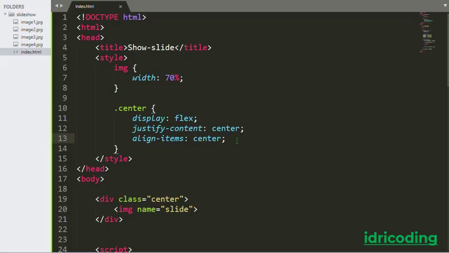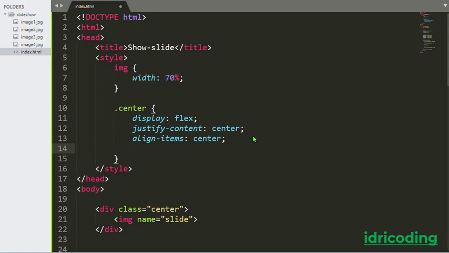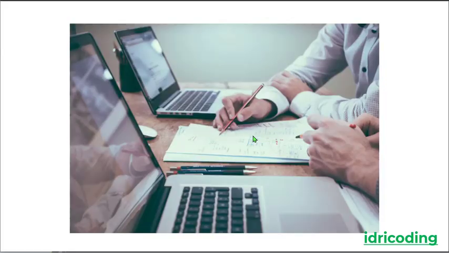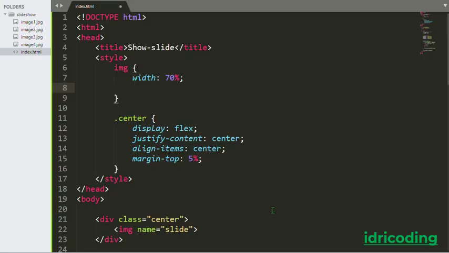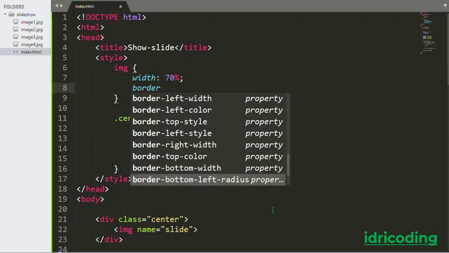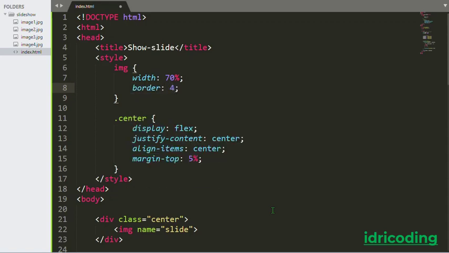We could give it a margin-top of 5%, which pushes it a little bit down, and give it a border of 4 pixels or just 3 pixels, solid, and a steel blue color.